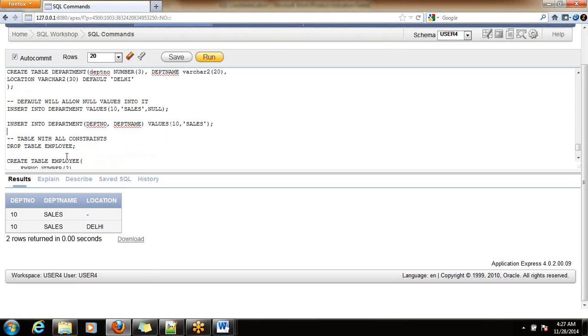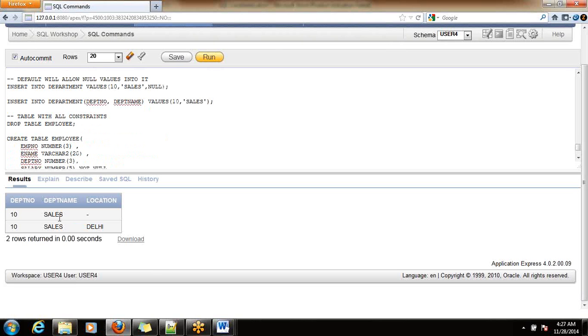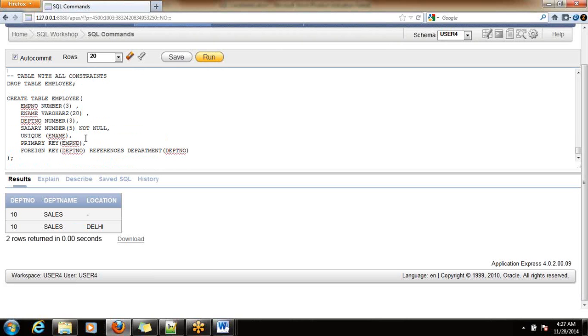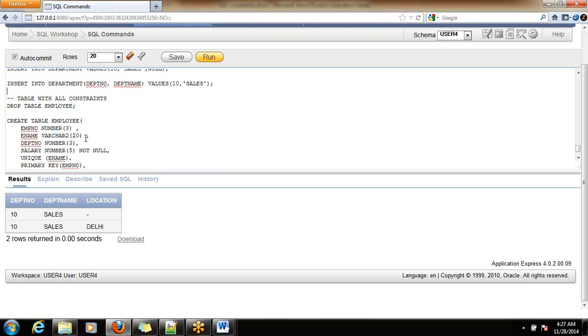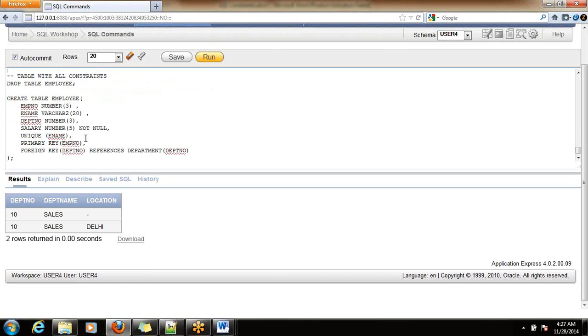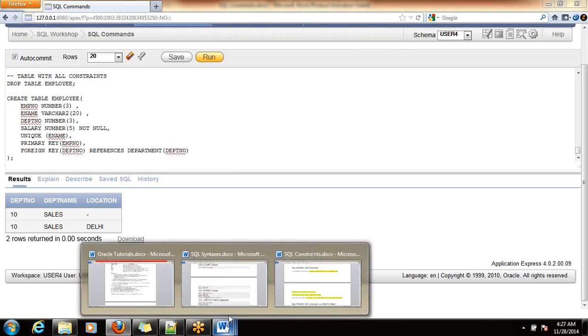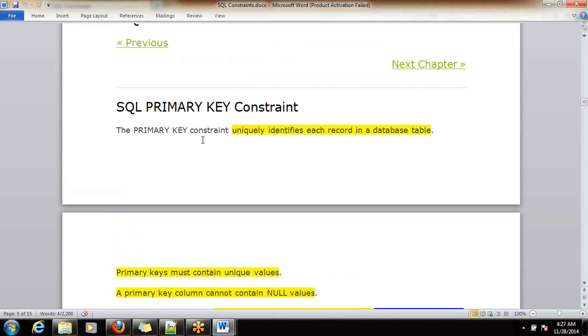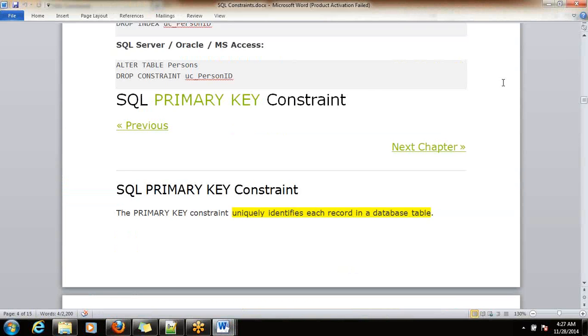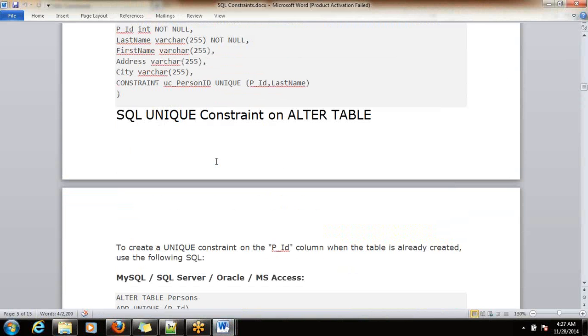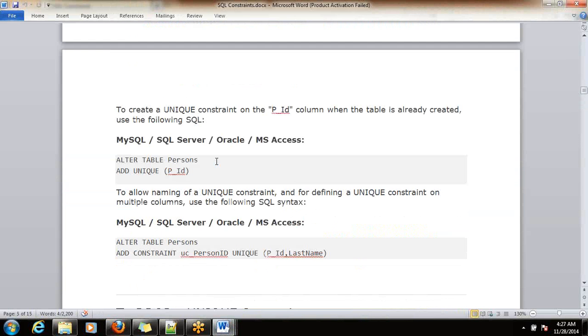Now, all these constraints are present in user_constraints, I told you. So you have to remember the table name also. So that's all about constraints, and you can refer to constraints in this document. And for every constraint there is an alternate approach also, that is the alter table command.